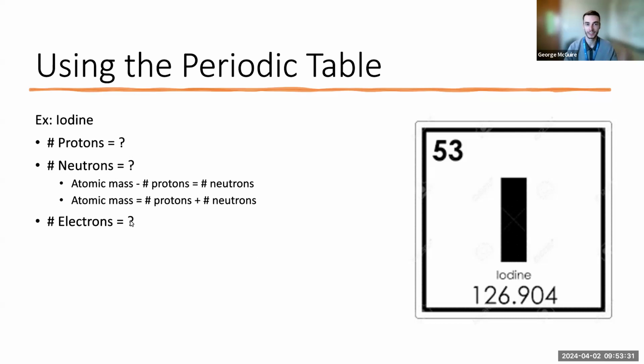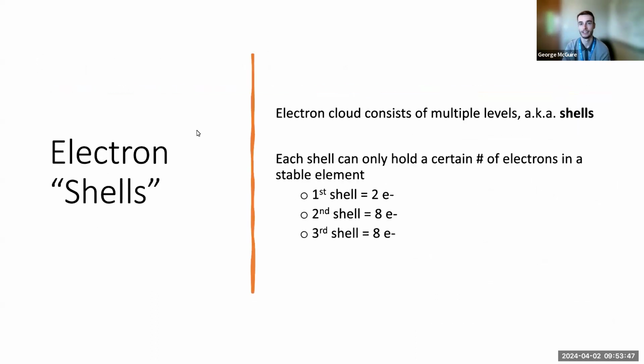We can then expand on that with knowing where those electrons exist in the electron cloud, which we're going to talk about here in a second, which becomes really important for how they bond. We know that if it has a different number of neutrons, that would be an isotope. If it has a different number of electrons, then it typically should, that would make it an ion. So we can expand on that info in a lot of ways.